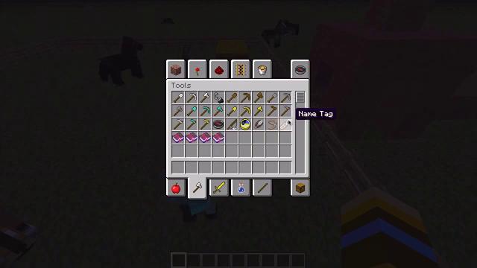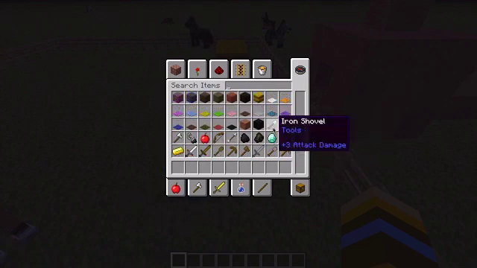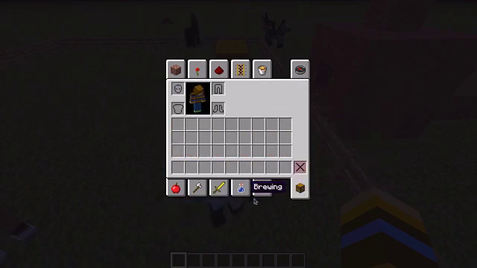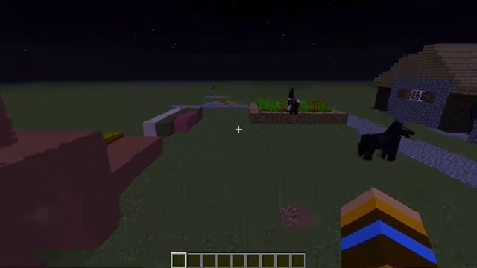They haven't added any food, and you can find the lead and the name tag in the tools section of your inventory. And there are so many items you can find. It's just unbelievable how much they've added. So that is my very first Minecraft Snapshot update.